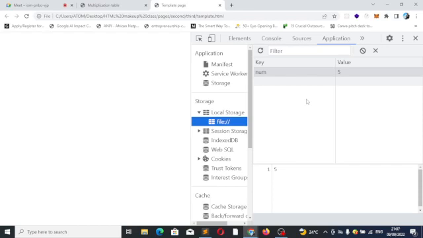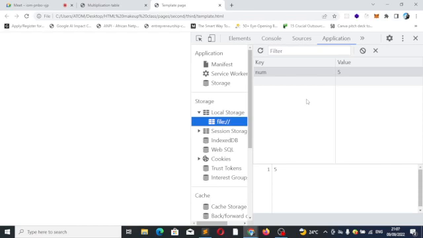Like I said, everything you are doing is just on the user's browser. It's not on the server. In fact, we are not even connected to the server. So all we are doing is on the user's browser, not on the server. And in fact, only the front-end developer needs local storage. The server-side developer doesn't need it. The database administrator doesn't need it. Only the front-end developer needs it, because all we are doing is just on the user's browser.